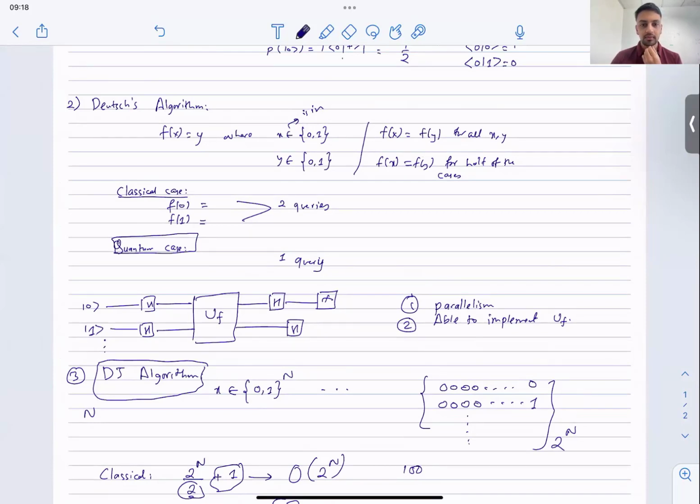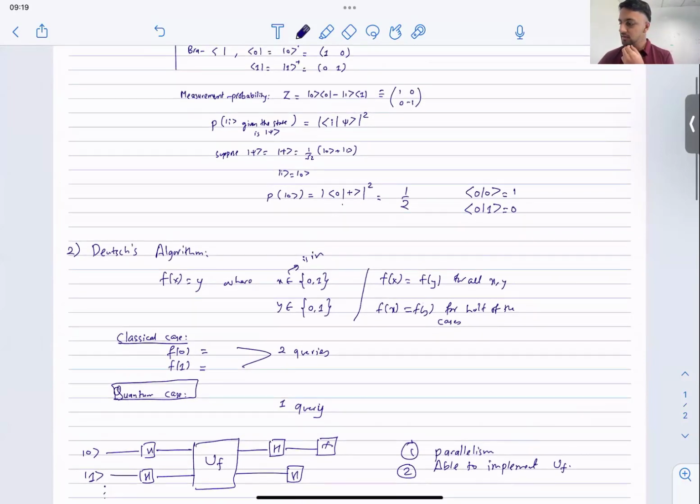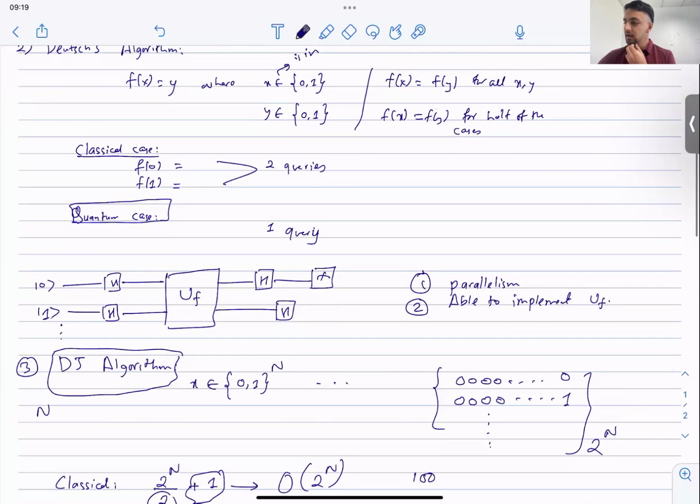Recap of U_f on both qubits. So you mean do this example for the two qubit case, is it? Is that what you mean? So right now, this is a single qubit case. We're using two qubits right now, but this is just the ancillary qubit. Let's just explain how unitary F is applied to both qubits.